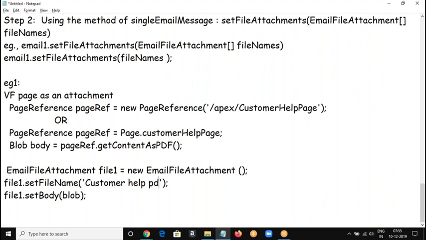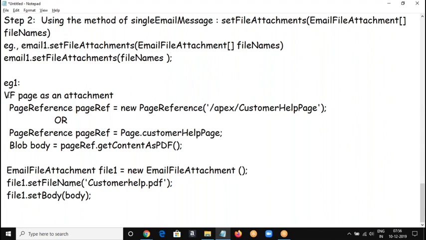Customer help PDF or something, just a file name I set, with the extension I'm setting here. And then what is the body? This is what I'm going to pass here. That's it. So I'm just setting up one attachment.